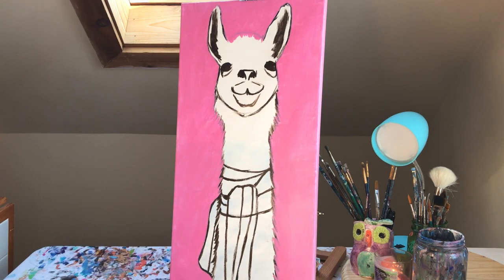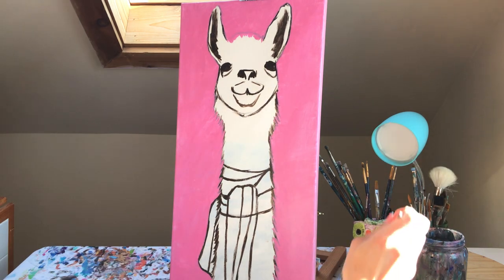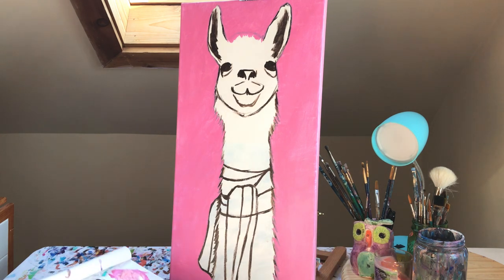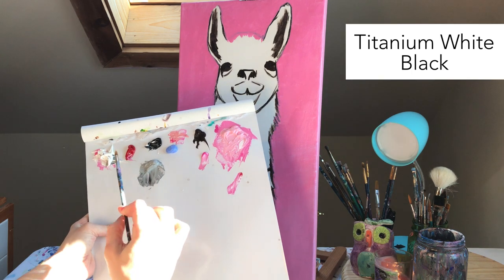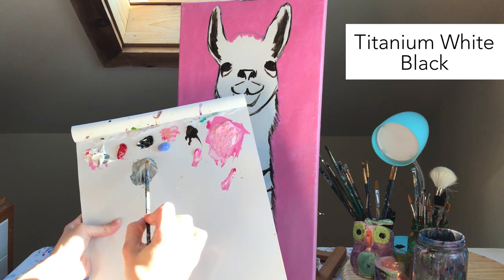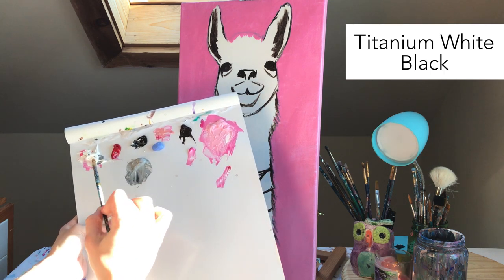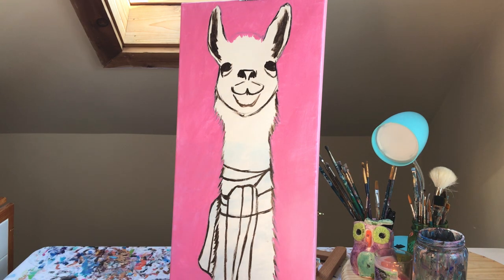So our next step is with a damp medium brush. I am just dampening my medium brush, and the color I've made is this gray. Gray is simply titanium white with my black. I added just a tiny bit of black and a good amount of white so that I can cover a bit of space, because this is our darkest gray, I think. I'm going to test it.